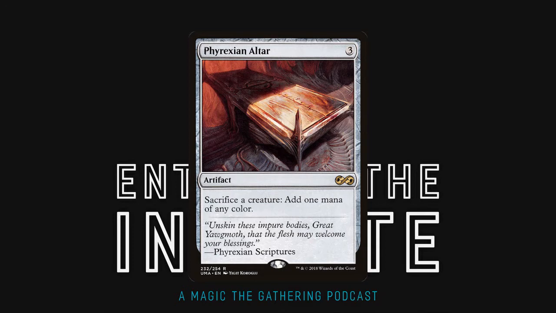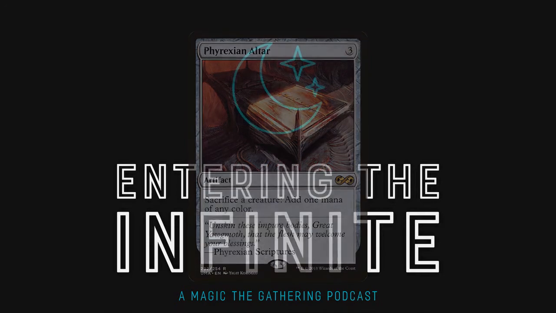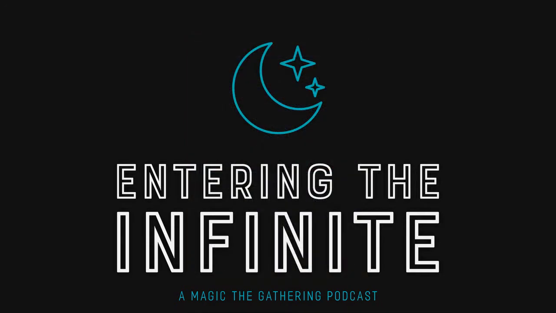Phyrexian Altar is $70, $70+ right now. And I believe that Ashnod's is only a couple of dollars. I think Ashnod's Altar is only about $8 or $10 right now. So Phyrexian Altar is actually less efficient than Ashnod's Altar because it doesn't generate extra mana. It just generates a mana. And the severe price tag makes it surprisingly worse than Ashnod's Altar. The difference there is pretty significant.